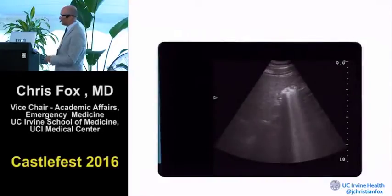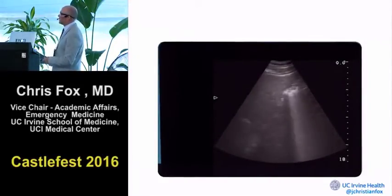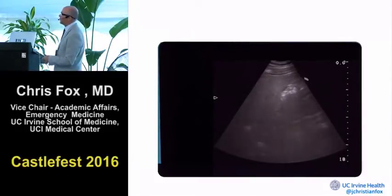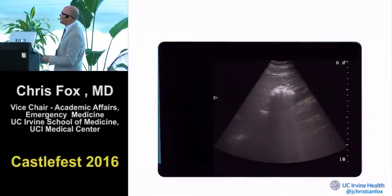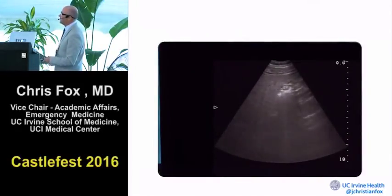But like at this one here, this is from our old ultrasound machine. This is probably circa 2002, a BK Hawk ultrasound machine. We actually still have it. It still works. We don't really use it though. But you can see they're saying, is this a WES? Is this a WES? What do you guys think? Is that a WES sign?